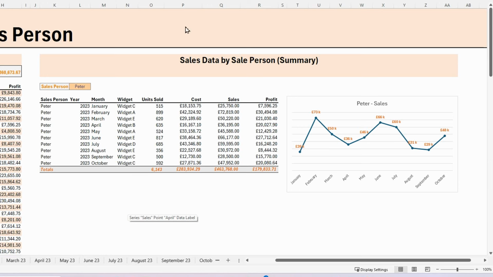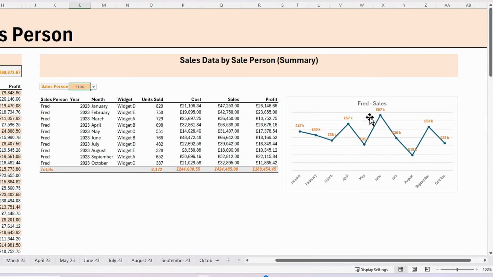So this, if you remember, is what we created in the last video on Excel, where I showed you how to combine data without pivot tables, Power Query, etc. And we came up with this, and when we filter on a drop down here, which then drives this dynamic visual here and this summary here.